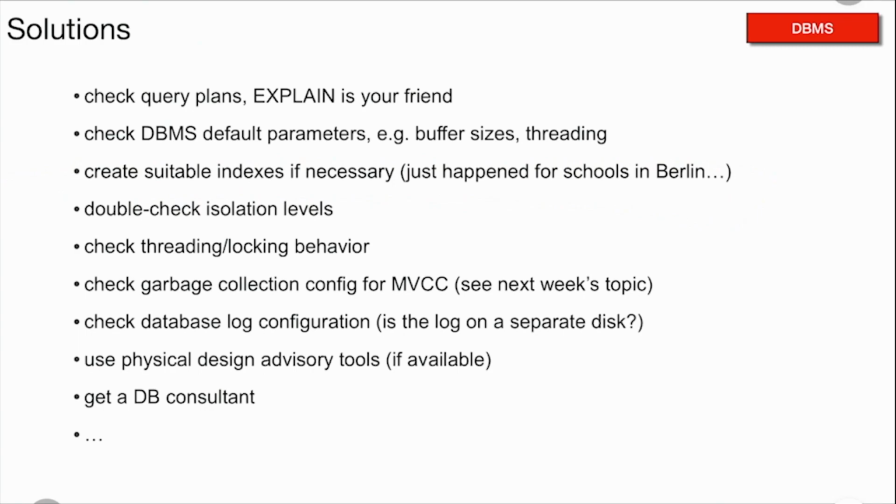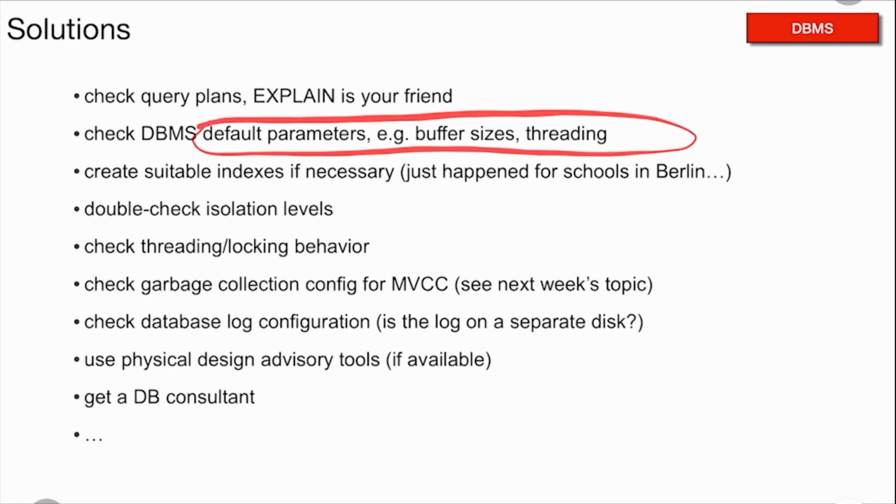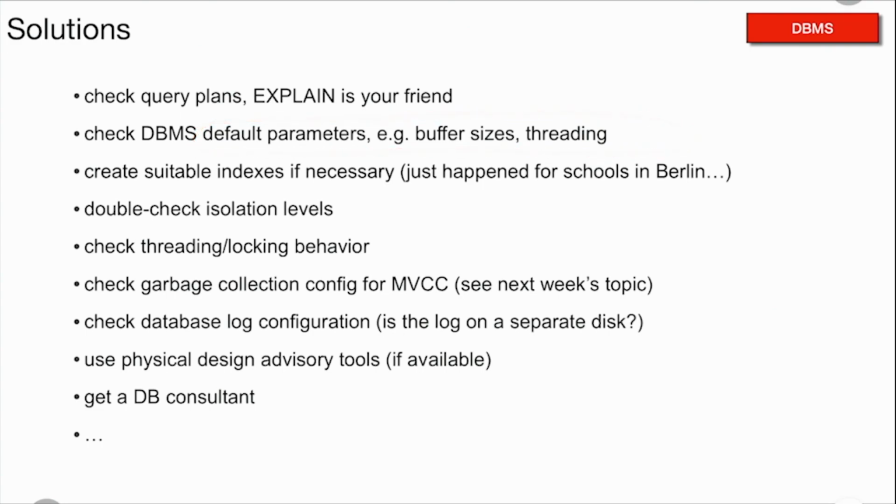Check default parameters. We talked about default parameters already along the lines of Postgres. The isolation level, read committed, is the default in Postgres, which is a bad idea, which is a leftover, which is legacy. It should be serializable. Actually, we just had a database conference where there was a paper where people analyzed concurrency bugs of applications using Postgres. And they found many problems in those applications that were actually due to people not being aware that the isolation level was set to read committed and what it meant. All of these problems could have been avoided in the first place if the default isolation level of Postgres were serializable.